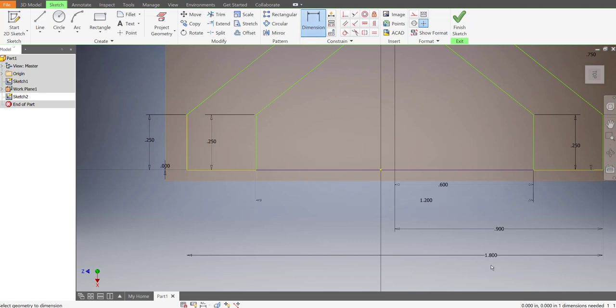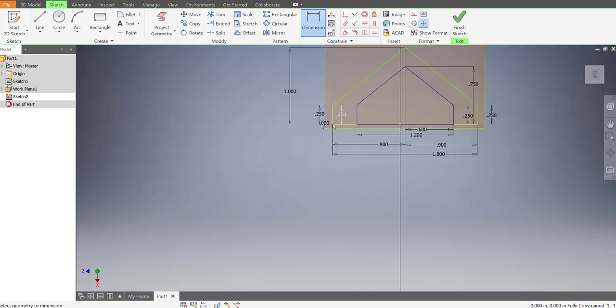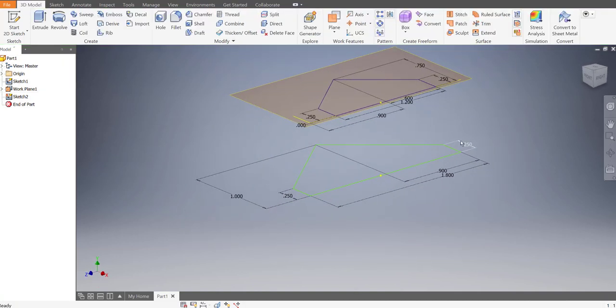The total distance for the top diamond was 1.2 but the big one had 1.8, and we want this perfectly centered. The distance from the side to the very top point should be 0.9. So enter 0.9 - this top point has to be centered to match up with that 1.8. Hopefully that makes sense - everything is aligned now, so let's finish the sketch. We have our two profiles.